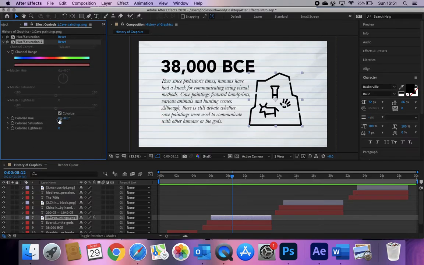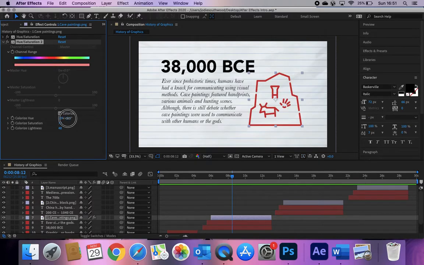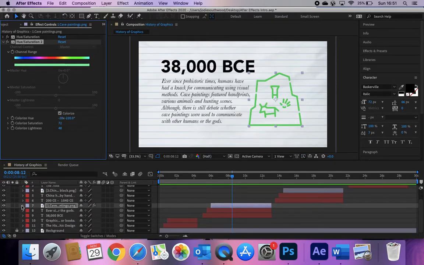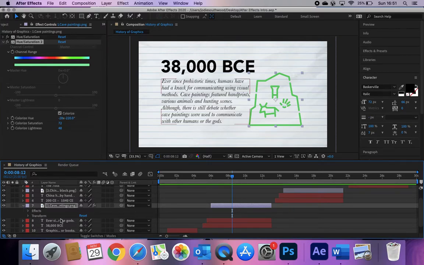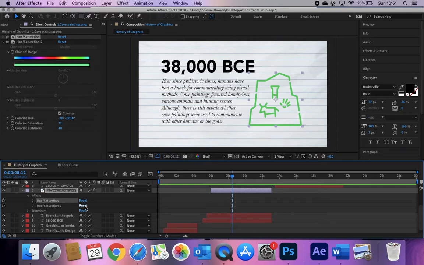And then what I've got here is my saturation and my lightness. So if I put my lightness up, and then you can see I've got my saturation, and I can change the hue. There we go. So if I go down to this here, you can see I've got effects, and I've got hue saturation. So if I just reset that first one.